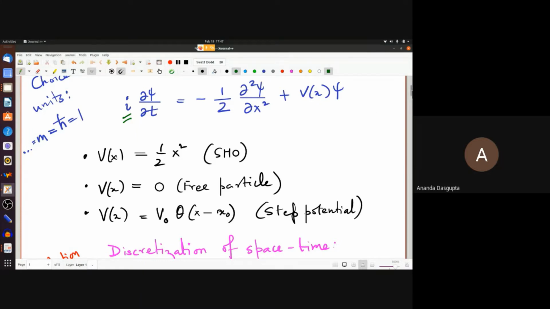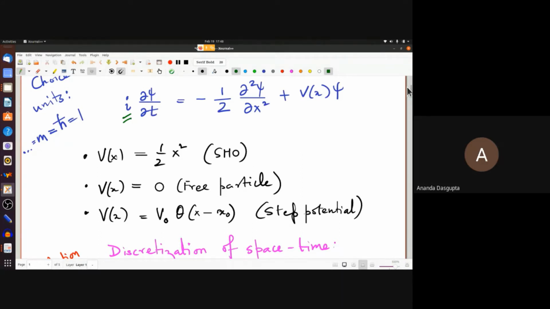The basic hint here is that we would use a discretized version of space and time, not the continuum, but essentially put space-time on a lattice, so to speak, instead of saying that x is continuous and t is continuous, which of course, as far as we know, they really are. For the time being we are going to talk of only one-dimensional problems, simply because it's difficult enough to solve the 1D Schrodinger equation. 1D meaning one spatial dimension.